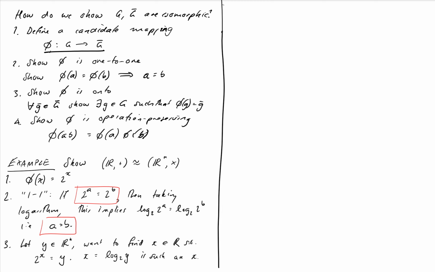The last step in showing that they're isomorphic is to show that our map phi is operation preserving. So I'm going to take, in fact, let's just define some elements. So let A, B be in our first group, then 2 to the A plus B equals 2 to the A times 2 to the B. Let's get that correct. 2 to the A plus B. So this is where I take phi of A plus B. Let's just make a little notation about that.